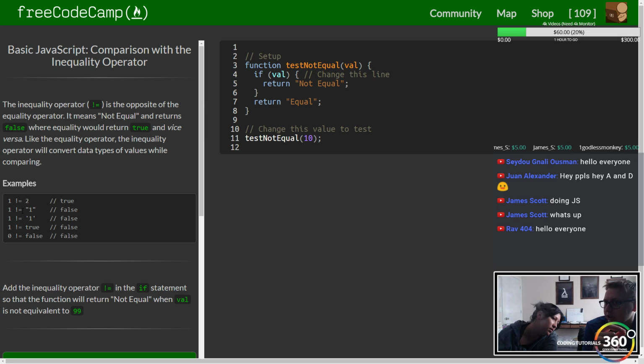So forget the not for a second. Is 1 double equals to string 1? I mean double equals? Yes. Okay. So that would be a true statement. Now 1 is not equal to the string 1, thus it's false, because it is equal. You get it? So we're saying they're not equal to each other, but they are. Thus it's a false statement.